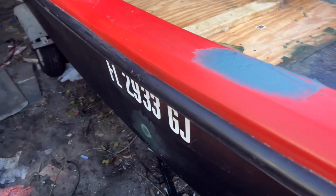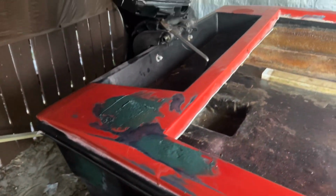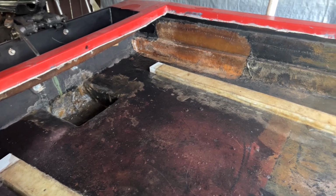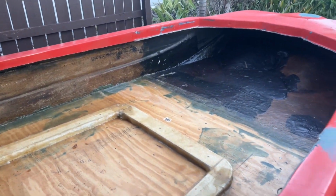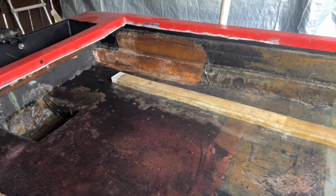There's one hole, a spot down there, a spot down there, a little spot there, and all of this right here. All the holes are filled. Now, while that dries and hardens, I can start sanding everything else. And by the end of today, I hope to be pulling this boat out, taking the hose, completely washing it out, and getting ready to start painting.